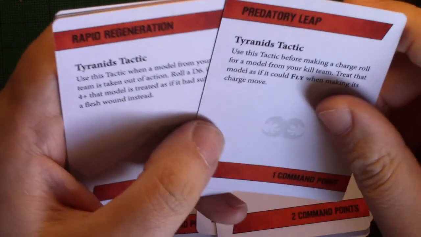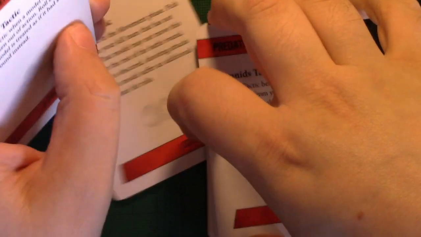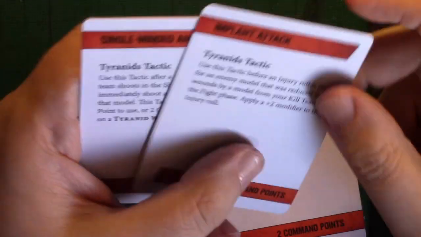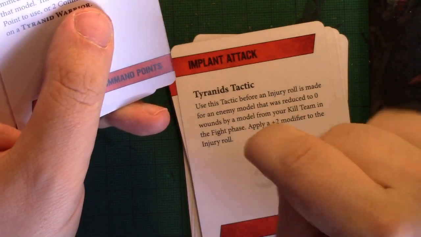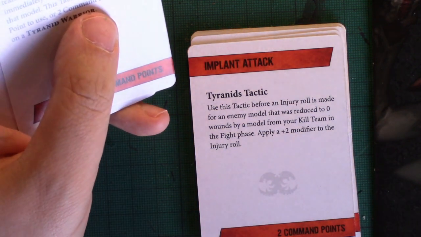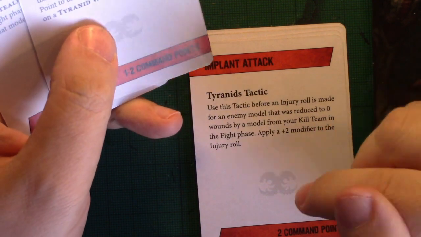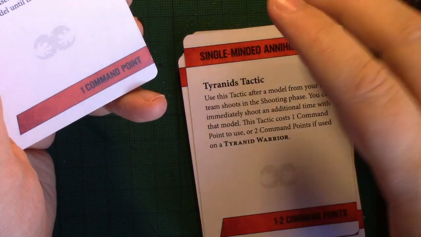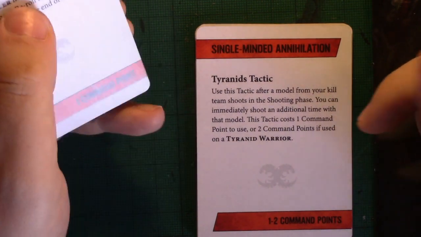Adrenaline Surge, good. Predatory Leap. Charge rerolls if you can fly, that's good. Rapid Regeneration, 4-up save against dying. Implant Attack for when you absolutely need to kill something. Basically anything with 1 flesh wound, it turns it into automatically dead. Or you roll a 1, and if it's flesh wound 2+, you kill it. Single-minded annihilation. Shoot again. Good depending on the model.